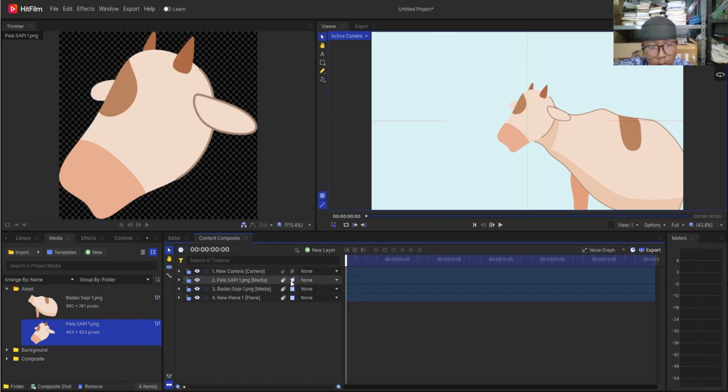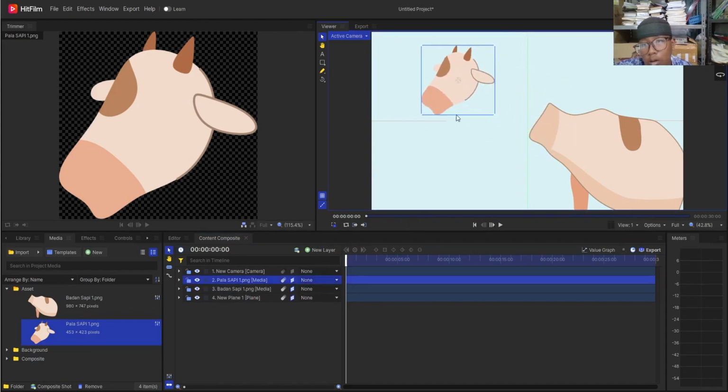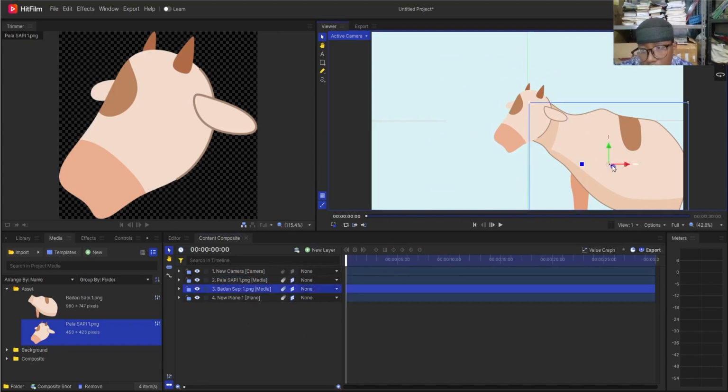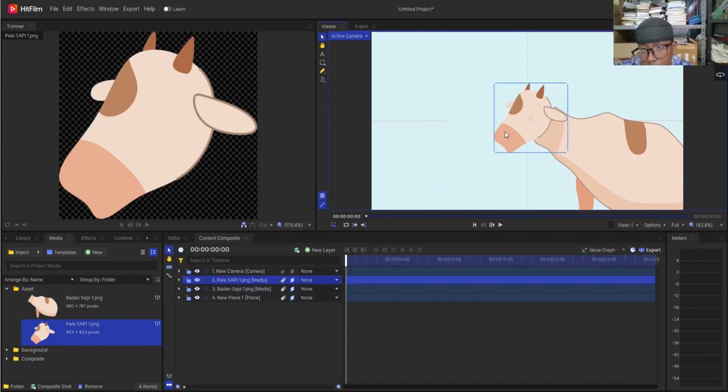Okay, all to be 3D plane, just like this. And then we want to make this head go up and down. How to do it: set the position first in the corner of the background.